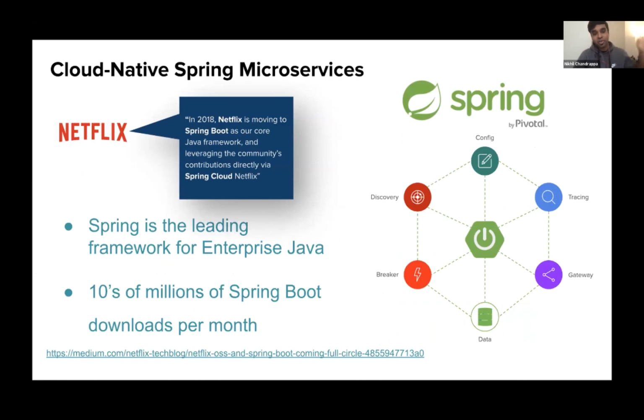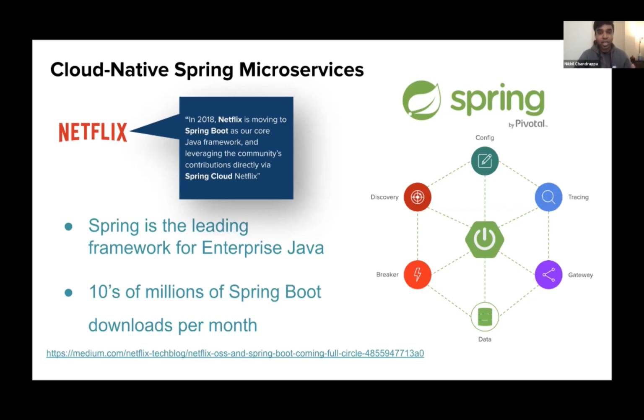So the Spring framework took up all these best practices of cloud native app development and came up with the Spring Boot project, which reduces the amount of boilerplate and the dependency know-how that the app developer needs to have. That's why Spring is becoming one of the leading frameworks in enterprise Java development.